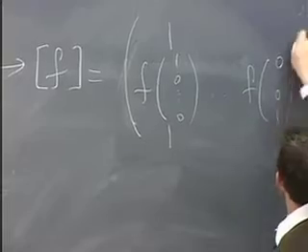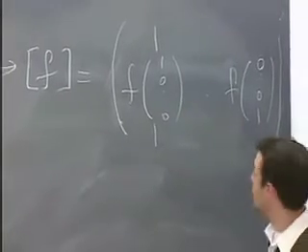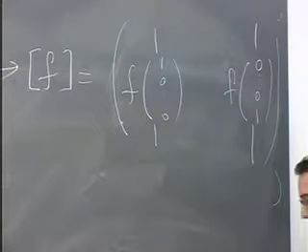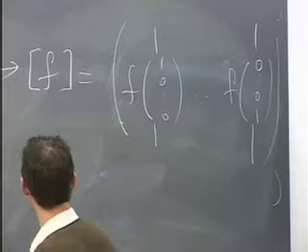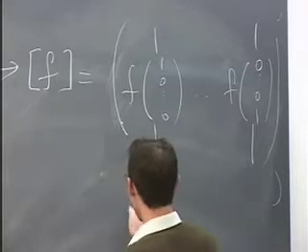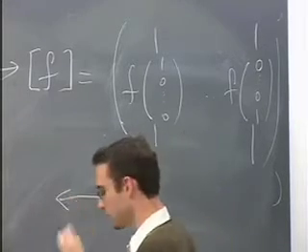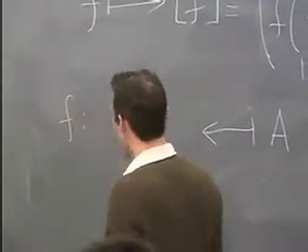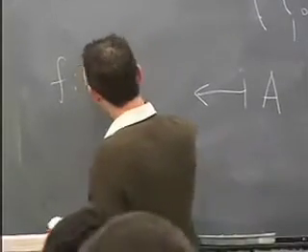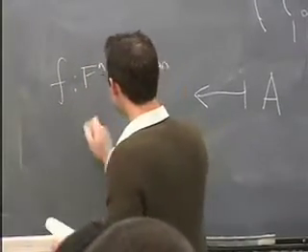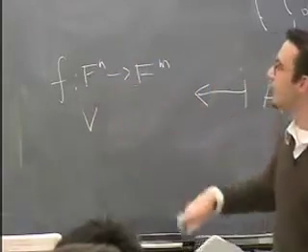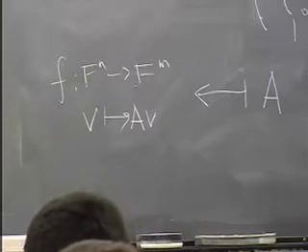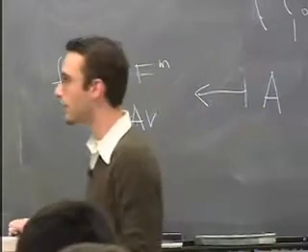And then I just evaluate on all of the standard basis elements all the way to the end. And I mean, this should be pretty familiar, that this works. Going in the other direction, I take a matrix A, and from it I get a linear transformation from Fn to Fm by mapping a vector v in Fn to its matrix multiple by A. So this is just the standard thing we saw before.